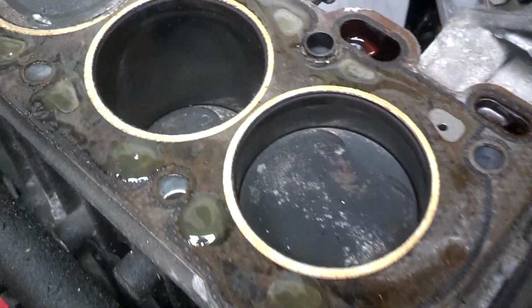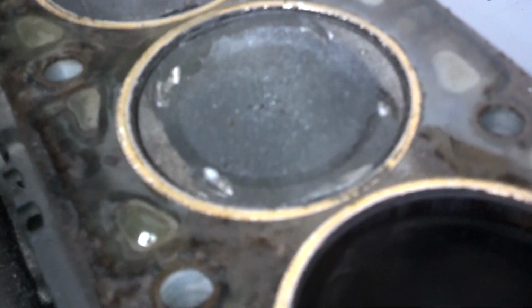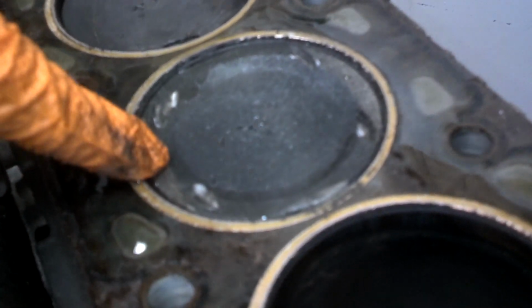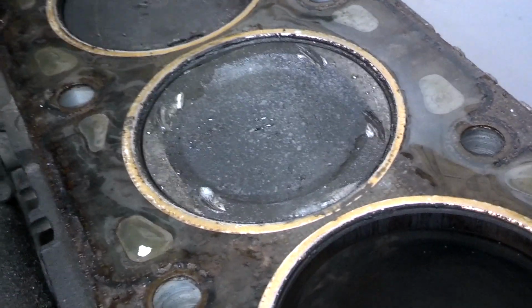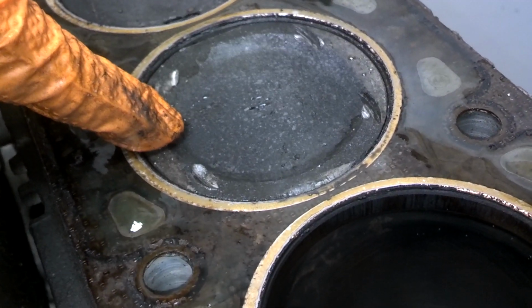I lifted the head and was wondering why I have valve piston contact here. These pistons should have notches up here, which is normal for the exhaust valves to clear. But then I had bruises and marks up here for the intake side. And then I remembered that the thrown rod pushes the piston up, and when the valves open while the cams are still turning, it will bend the valves on that cylinder. So if you ever throw a rod, remember you gotta check those valves on the cylinder the rod was thrown on.